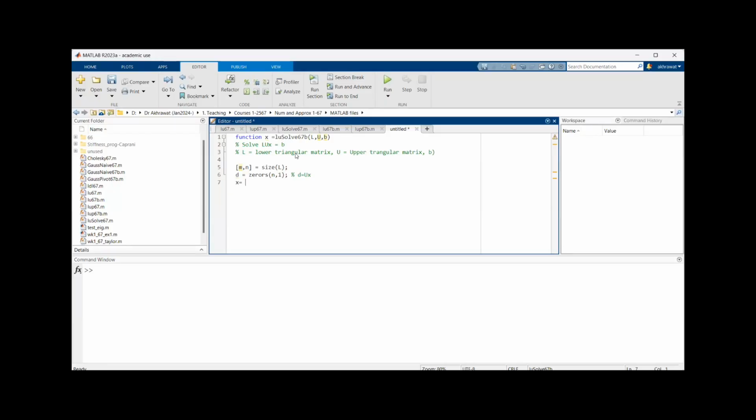And X, now our solution, zeros in 1. Okay, B is the right hand side, right? Column vector.